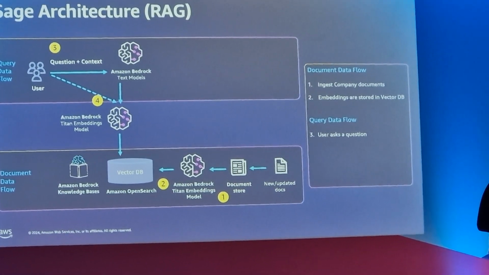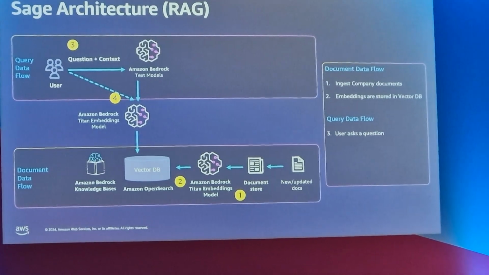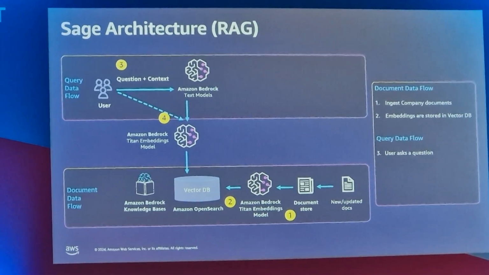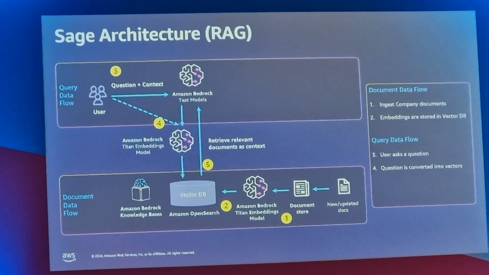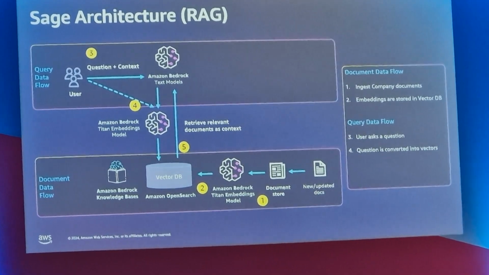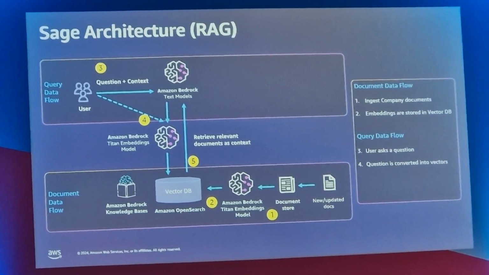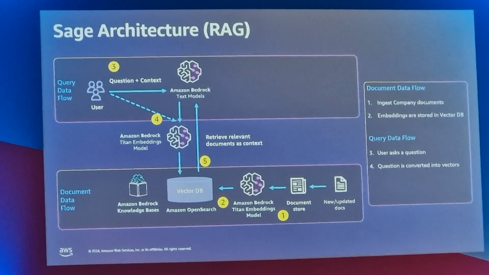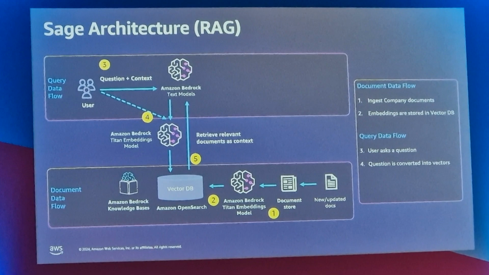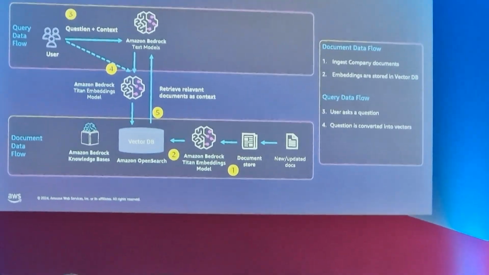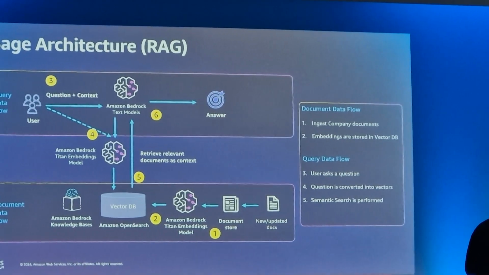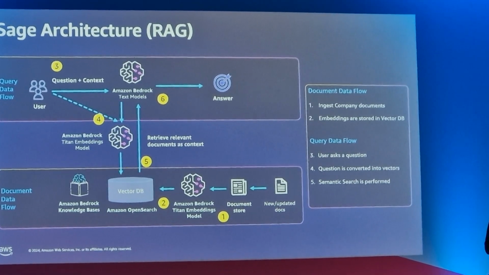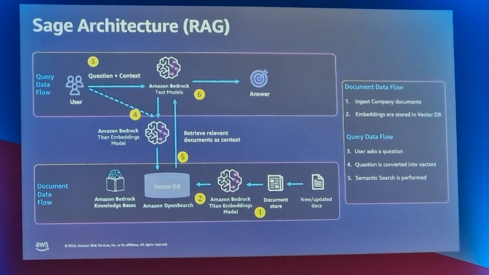Now we are going to ask the vector database to tell us, hey, you remember the graph where we put the vectors in a space? This is what my user is asking for. Give me a close match. I will use that information, which will have sources in it, and I will enhance the query. The user query was, tell me what is my business in the last quarter. Now I'm adding more information to what that quarter meant, what the business meant, what exactly you are looking for, and now I will pass it to a foundation model. Why? Because I need the foundation model to give me a summarized result. And that's how I came to an answer.